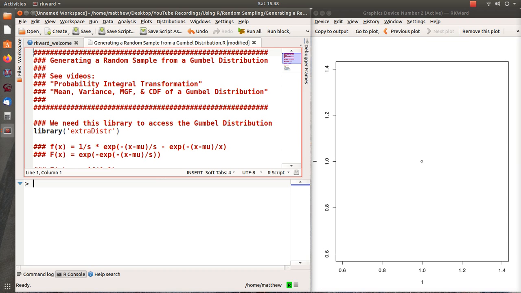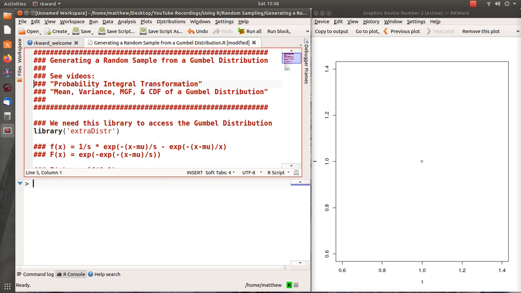It started with complementary log-log regression, and there the underlying distribution for the error terms is this Gumbel distribution. And then we went into finding the mean, the variance, the moment generating function, the CDF for a Gumbel distribution, and then we did a video on maximum likelihood estimation of these two parameters in a Gumbel distribution. And then this will probably be the last video over the Gumbel distribution, unless someone requests something in the comments to see about the Gumbel distribution.